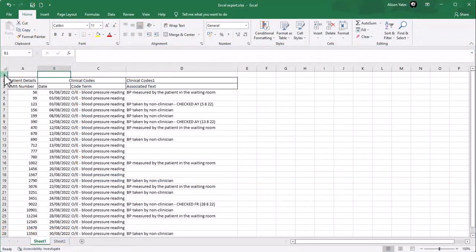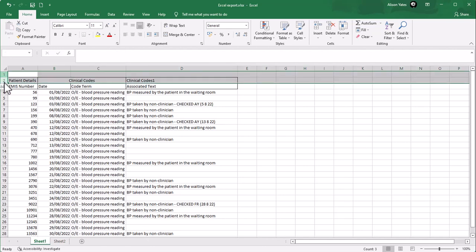So now we're in Excel. I'll talk you through a very simple way to sort the data on the spreadsheet. Just remember that there are lots of different ways to use Excel for this sort of thing. I'm going to show you just one option. This spreadsheet is a mock-up of what you'll see in an exported file. So things like the date format might be different, for example, but the process is the same.